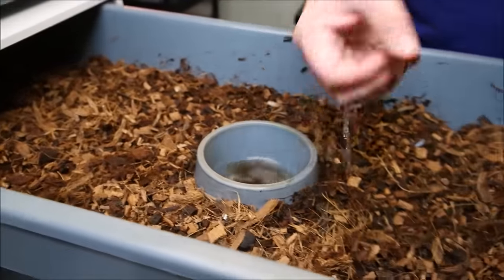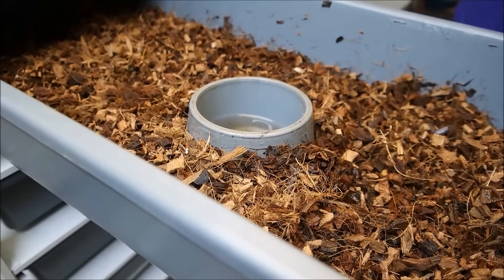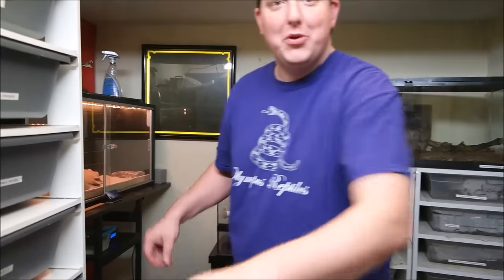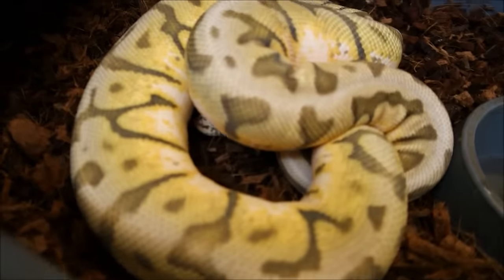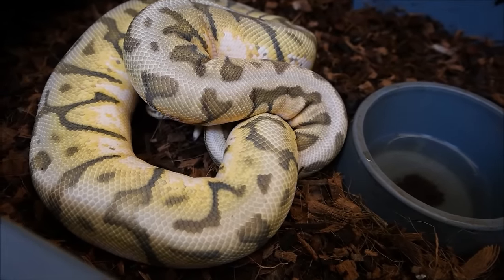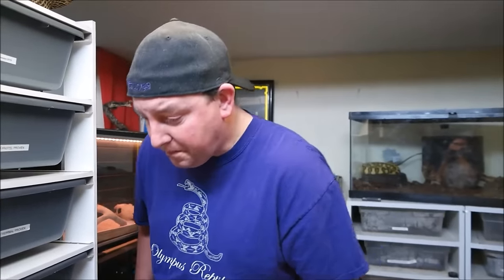One nice thing is they have a built-in water dish, which is really awesome. You do get some coconut dust in there so you need to clean it out, and we need to place cups in there to make it easier. Having a built-in water dish helps prevent spills and makes sure the snake doesn't knock its water over when you're gone. It gives a nice heat gradient — I still believe in heat gradients. I run a hot spot of about 90°F so I like a cool area, especially when snakes are trying to build follicles.